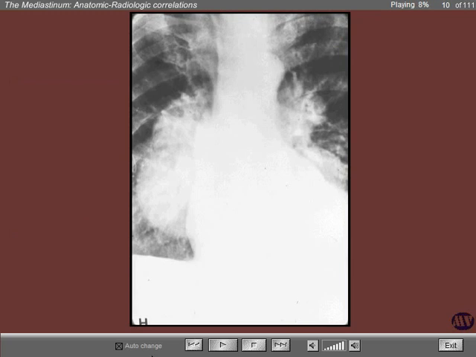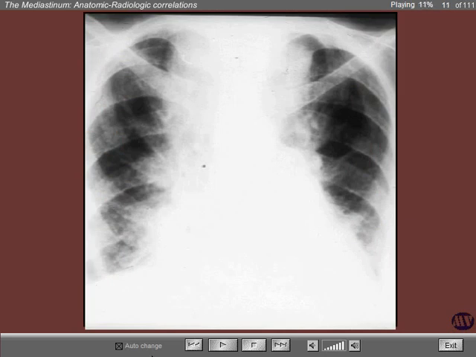This is a patient that has bilateral paraspinal lobulated densities. Could this be adenopathy? So the answer is yes. However, this patient had an enlarged liver, an enlarged spleen, anemia. So this is a case of extramedullary hematopoiesis. This is another patient with widened mediastinum due to masses in the paraspinal region. Here, the extramedullary hematopoiesis extended along the thoracic vertebral column.